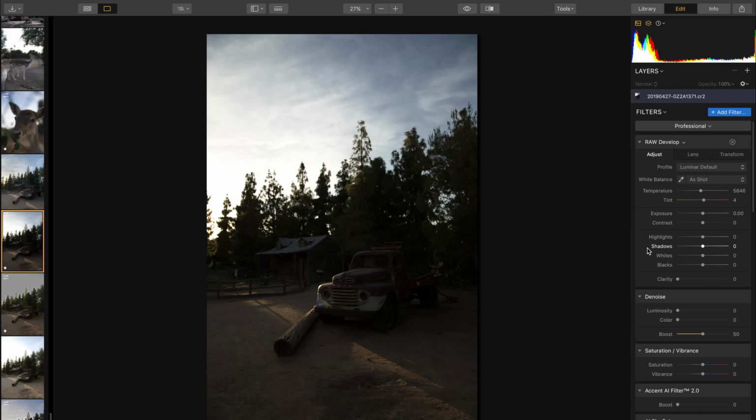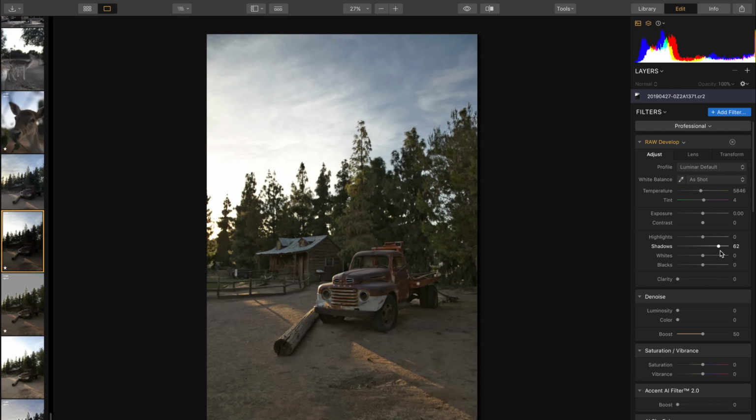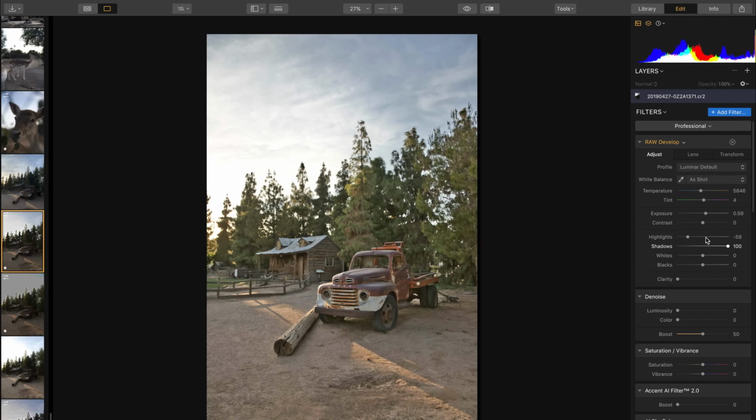So let's take a look at something that saves it a little bit more appropriately. Now, if we look at this example, it's exposed about 2 stops under. It is definitely too dark, but if we bring the shadows up, that's all saved fine. And since I'm shooting this, I think this is at ISO 100, maybe 400. It's still all there. I can bring my highlights down, and now I have all of the sky. I have all of the shadows, and I've got this really balanced look. If I'm not careful, it could become a little too HDR if I like push it over the limit, but you can also find somewhere in between where you still have sky and you still have some contrast.